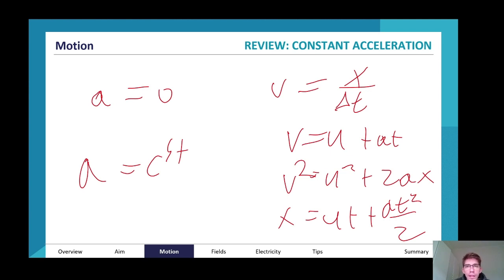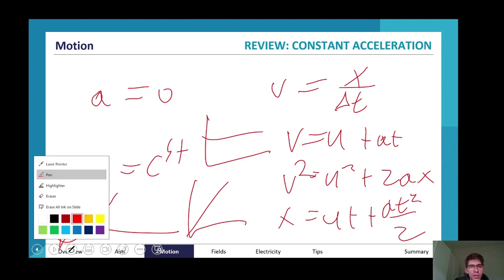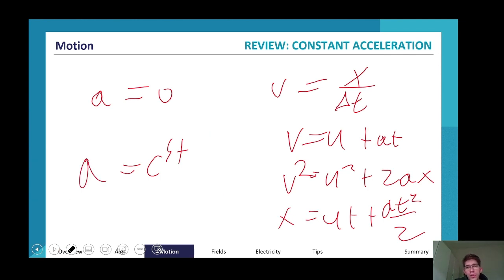But for the more in-depth kind of thing, for example, if a displacement time graph looks like an exponential graph, then the velocity time graph is linear, and then the acceleration time graph is going to be a constant, right? And how they relate to these formulas, and how to use that to your advantage on an exam, and how those interrelate between concepts. I genuinely don't have enough time to cover it in this lecture.